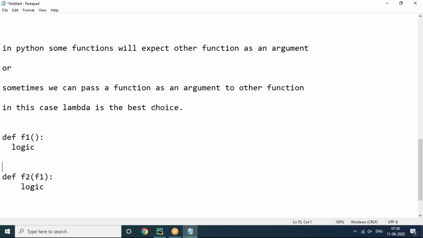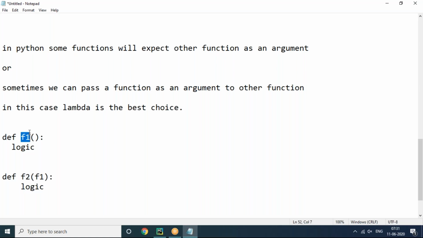In this case, we can use lambda as the best choice. What is the problem in this case? The f1 function has logic, and the f2 function should work completely based on f1.